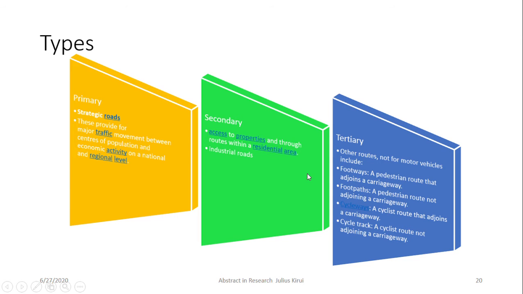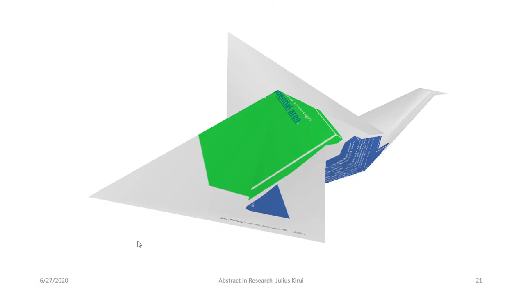So when you talk about roads, think of two things: place and movement. Two things come out very clear anytime you talk about road. Place and movement. Where to where? From where to where?